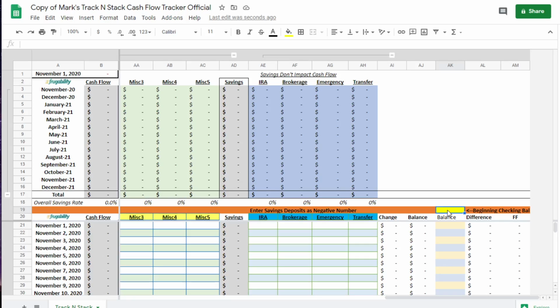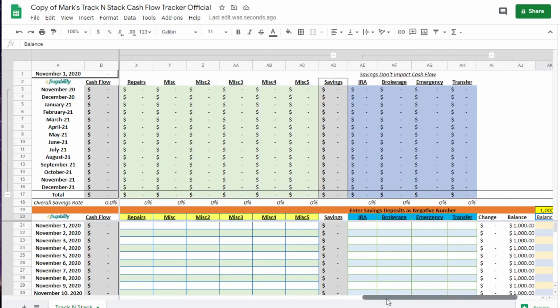However, I'm going to show this. Let's say my checking account balance is $1,000 as of today to start this. Actually, at the end of yesterday would be what you're looking at. So at the end of last night, put in your balance and then move forward. We'll tie this out later. I'll show you how to tie that all out.